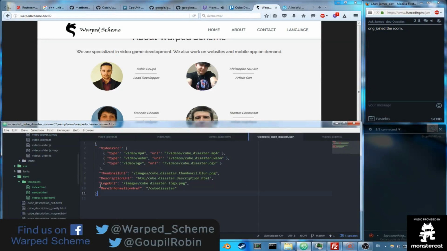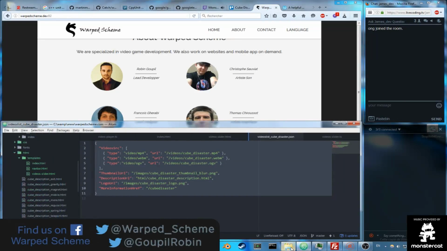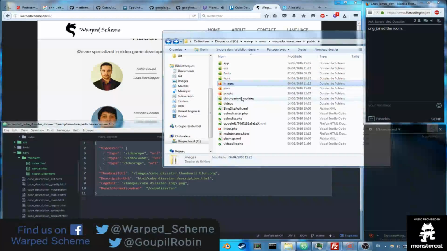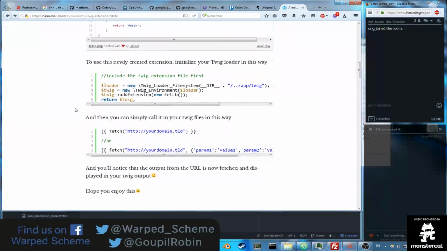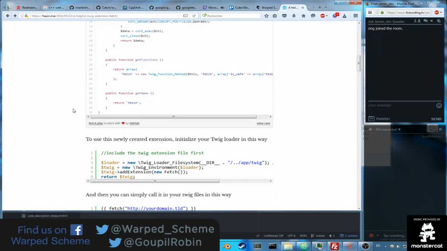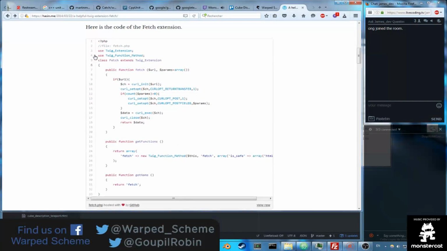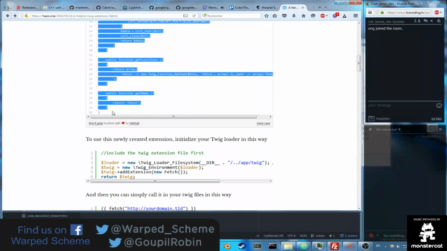I think that's what I'm gonna do actually, because it's very unlikely we're gonna have this twice in two different pages. It wouldn't actually make sense, and if it does happen, I'll probably do a separate template which would specialize the video slider. So I think I'm actually gonna go for that, because I had trouble trying to register the Twig extension. Apparently this is outdated first.